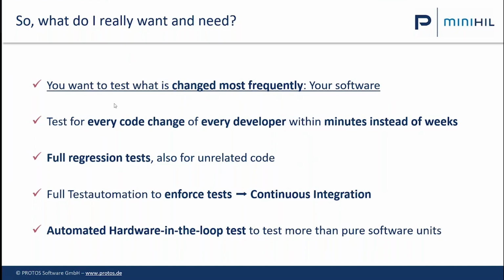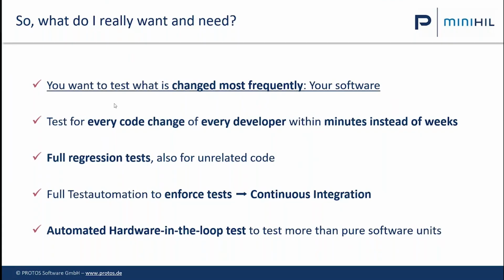But you will change your software during the whole process. So maybe sometimes, depending on your team size and on your project, 100 times a day. So you want to test this. You do not have to test the hardware every time when you change a piece of software. That's very important here. You want to test every code change for every developer, wherever he sits worldwide, within minutes instead of weeks.